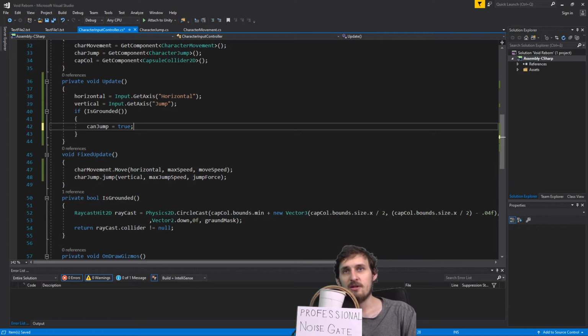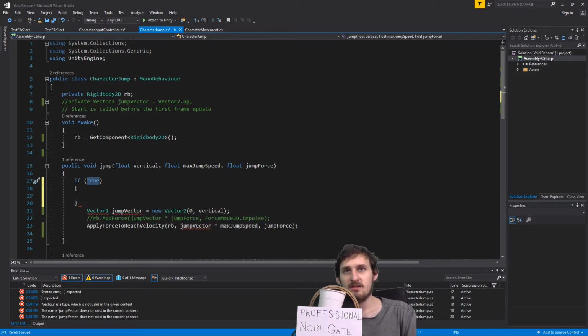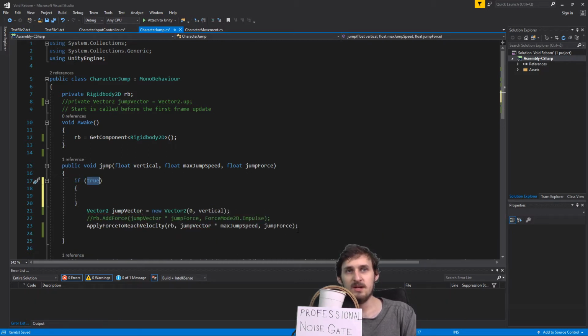And in our jump method, which is in our character jump script, we need to check if the can jump value is true. So if something, and we're gonna be doing our code.